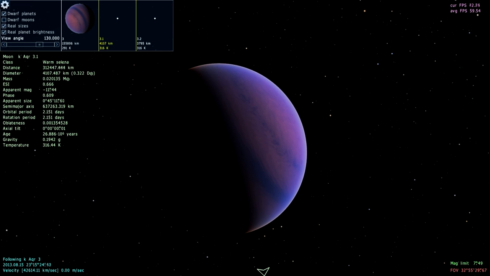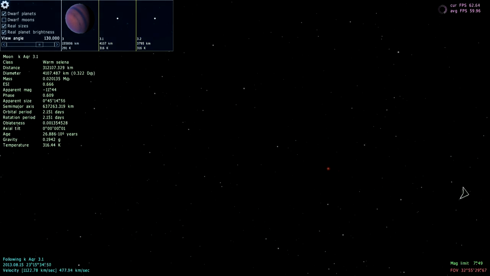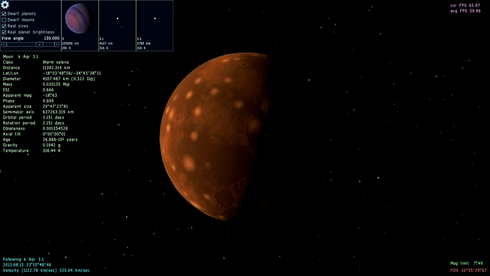Apparently I have a really hard time. 4,000 kilometers, that's actually a rather small thing. And this is even smaller. Let's go here. It'll probably have no atmosphere given that it's such a small size. But it's nice and warm. We could probably just land on this thing. Look at that. Another thing they added was evaporating planets. I haven't found one of those yet. That'd be kind of cool.